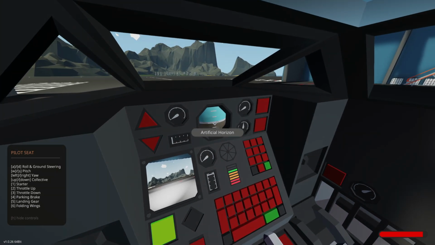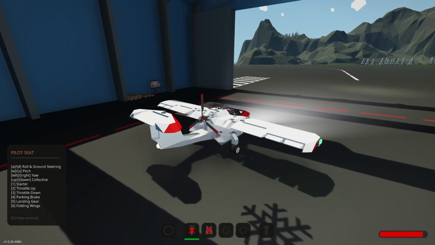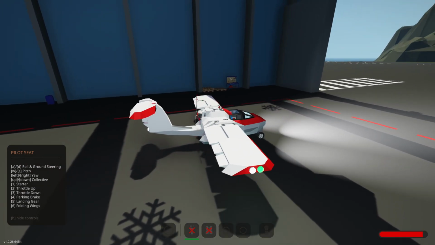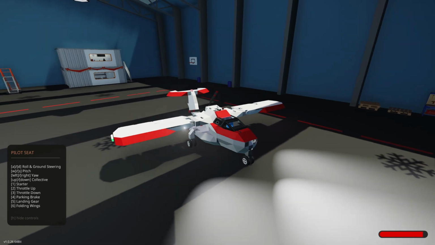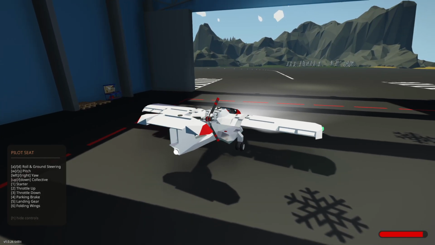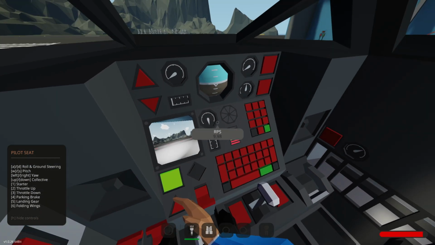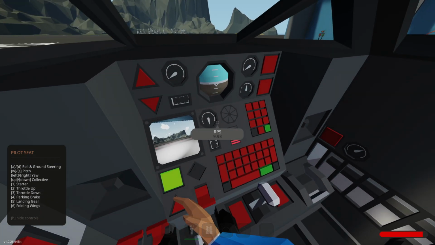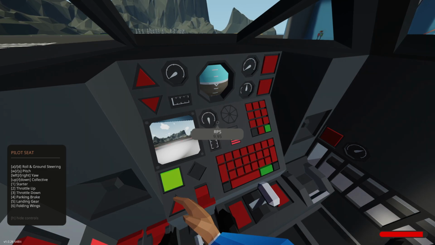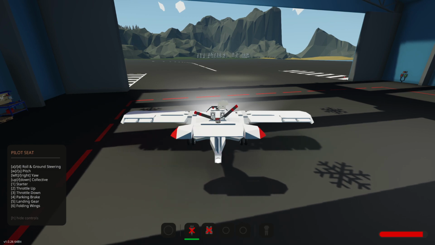All right, so how do we turn it on? Number one. All right, so there we go. It is started. Looks nice. And to throttle up, unless the brake is on. Is the brake on? It doesn't say that we have a light for brake. Let's turn on the brake with, what number is it? Four. Ah, there we go. So it's off. Okay, so number two.